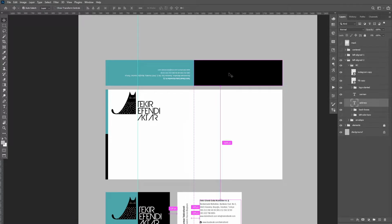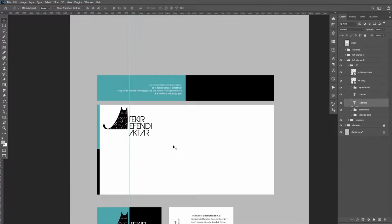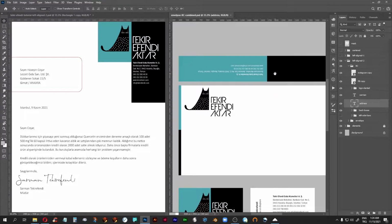I'm not sure if I still have a guide here. I don't. I actually moved the guide in order to align this here. But anyway, take my word for it, this is exactly the middle. Now, I took this text here and I brought it over here. But because I would not have been able to put the text like this on the back flap of the envelope, I stretched it out. I made it much longer, which for the back flap of the envelope is a good strategy.